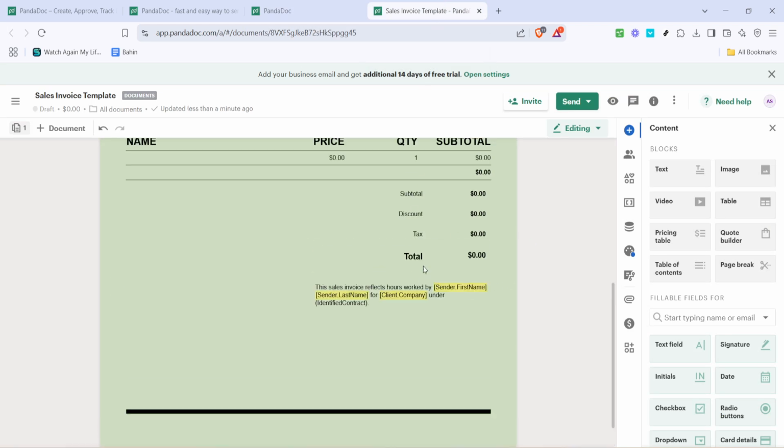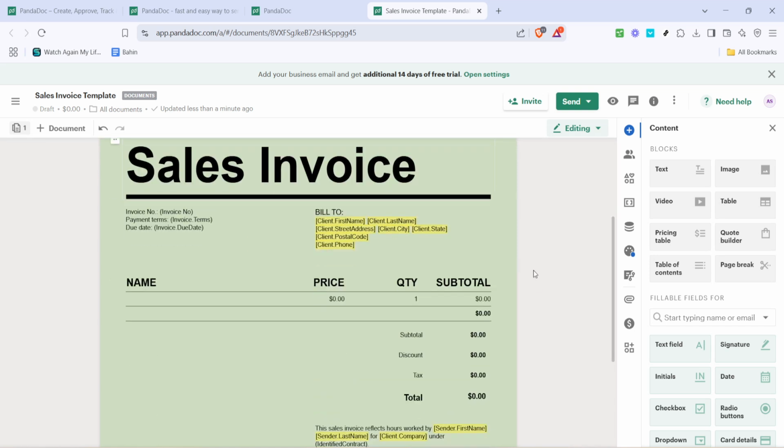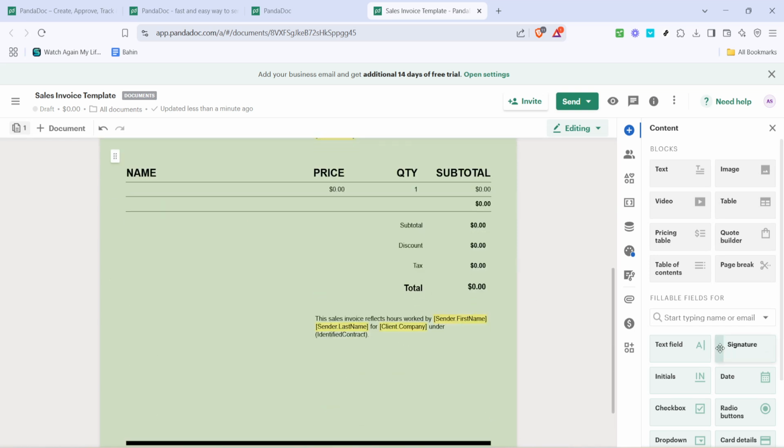Once inside the document editor, it's time to place your electronic signature. Look for the section in the document that requires a signature. Pandadoc makes this step easy with a simple drag and drop feature. Locate the signature field, which is usually displayed on the right hand side of the editing toolbar. Click on it, hold, and drag it over to the designated signing area of the document. Make sure you place it precisely where required and release the mouse button to drop it into place.